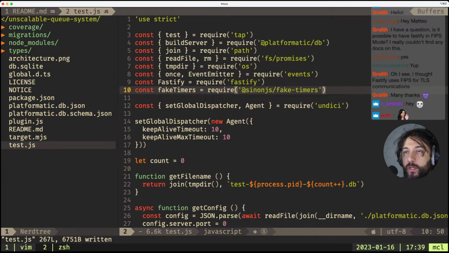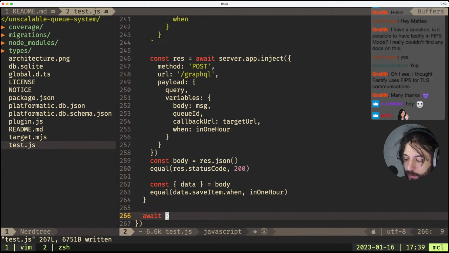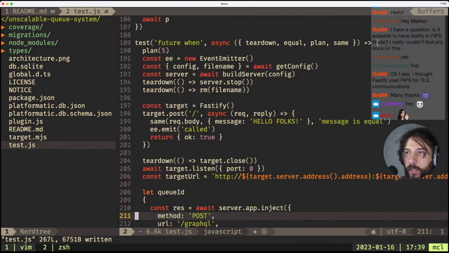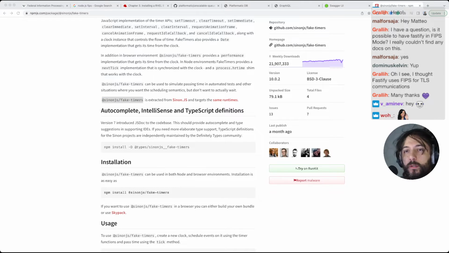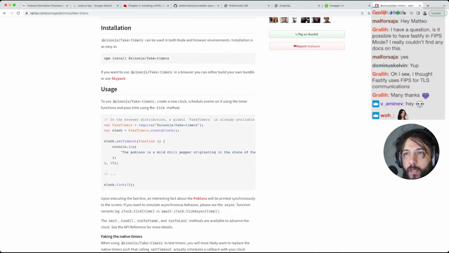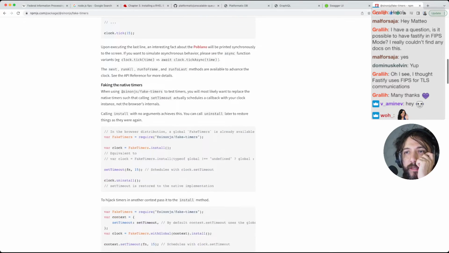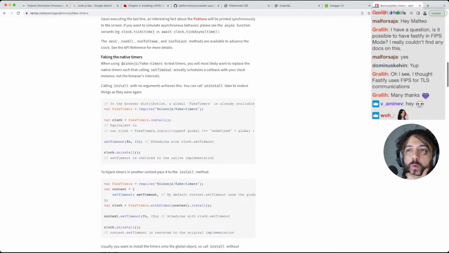Yay. Okay, so how do we use fake timers for this? Do you remember how to use this? I have no clue. Okay, yeah. Faking the native timers, install and uninstall. Okay, I want this one. Cool.